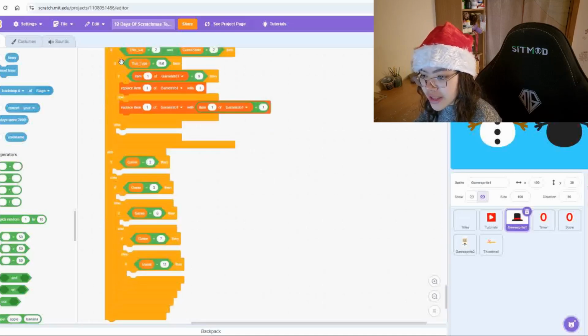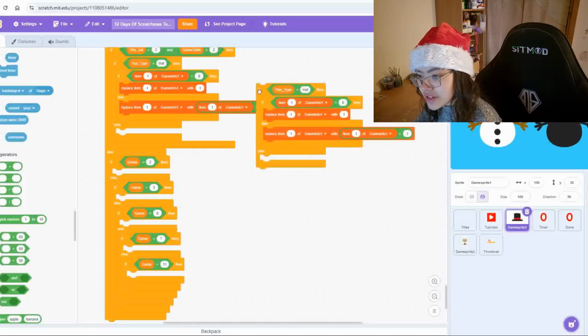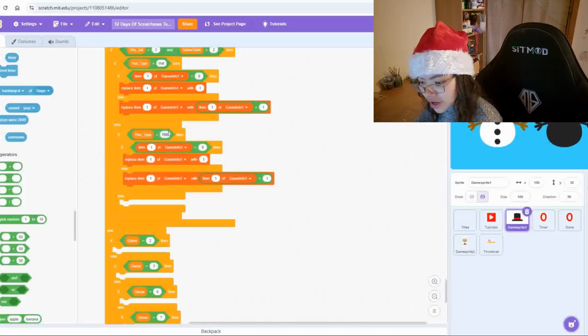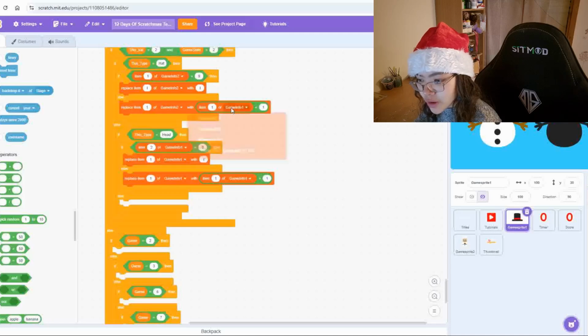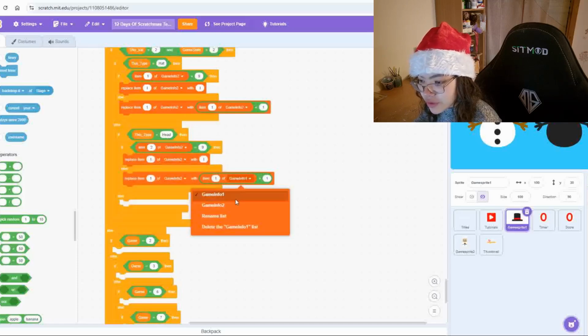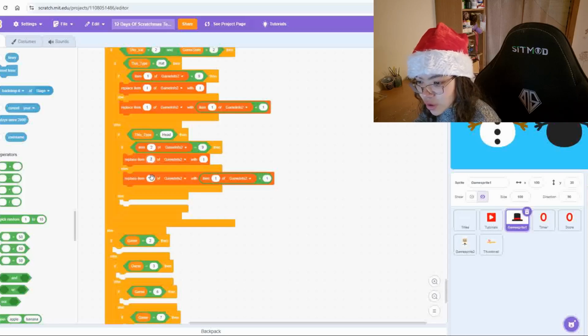We can then duplicate this entire if else statement and change it to be if this type is equal to head. Actually, this should always be game info 2, sorry. So we need to change anywhere I have game info 1 to be game info 2. That was my mistake. So yeah, we need it to be if item 2 of game info 2 for the head section. So anywhere I have item 1, change it to be item 2. And for the if portion, we need it to be if it's equal to 6 instead of 9.